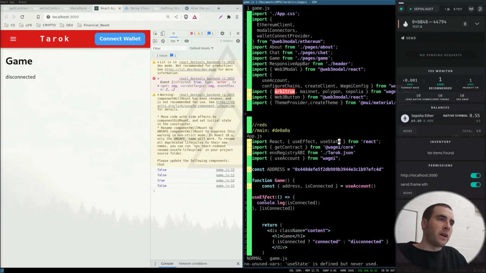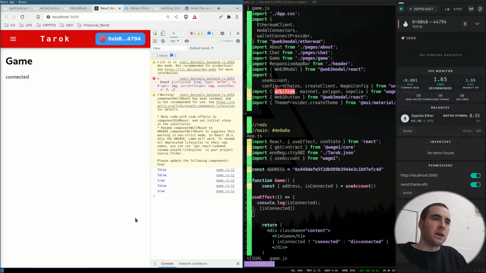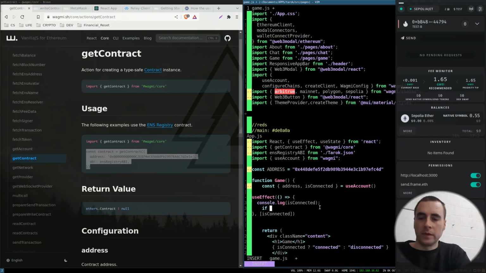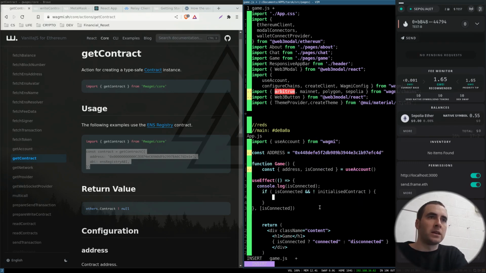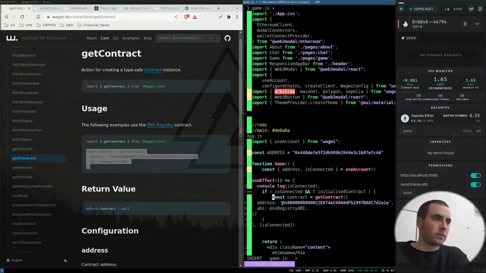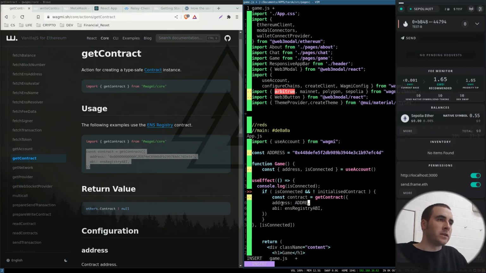Using the useEffect hook and then passing the isConnected value, we can monitor the change of state, and that is needed because we will need to initialize the contract if isConnected. If the value changes to true and the contract hasn't been initialized, we will call this, passing the address of your deployed contract and the ABI.